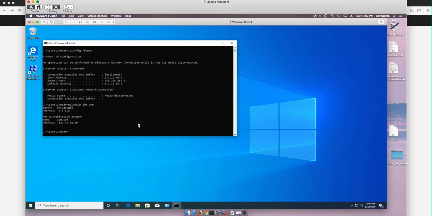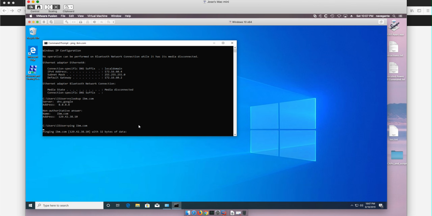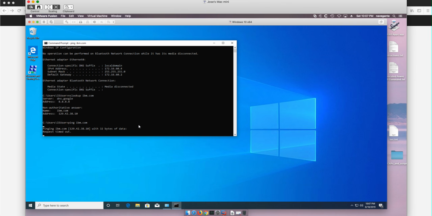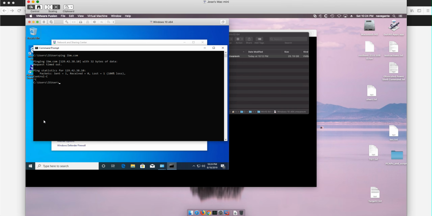And because we have a gateway working, we can actually ping IBM.com. So first we get the DNS resolution. Okay, it took a while, but IBM.com does not return any response for the ICMP ping command. That's the problem.